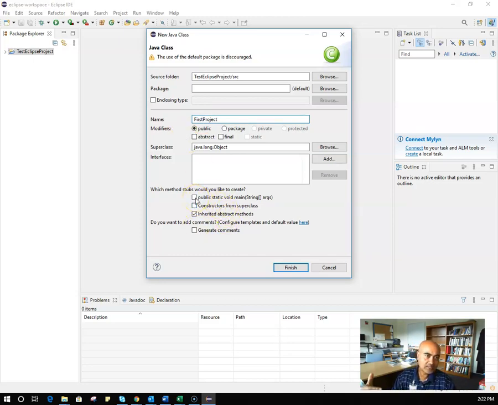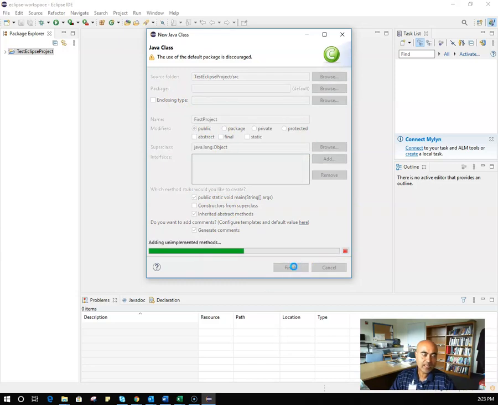And if you want the main method to be created for you, you just click over here, and that would initiate or start the code that you would have to include, but since it's an advanced IDE, it would write the steps for you. So I'm going to go ahead and select this one, but I'll show you later on that I can even start without selecting it. In that case, my first main method statement is not going to be included. And if I want, I can even click on generate comments, so it will start generating the comments.